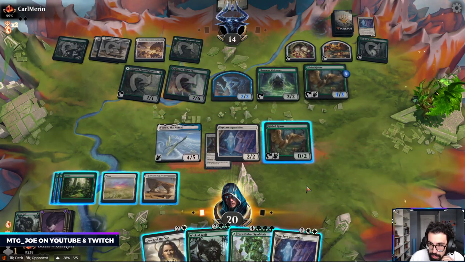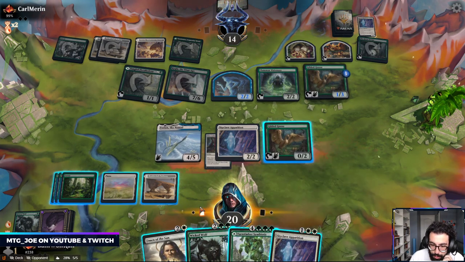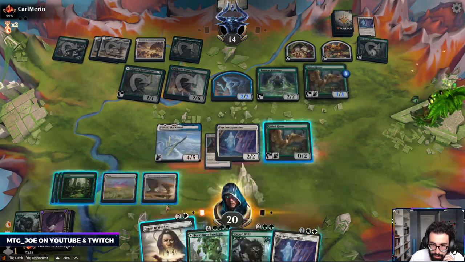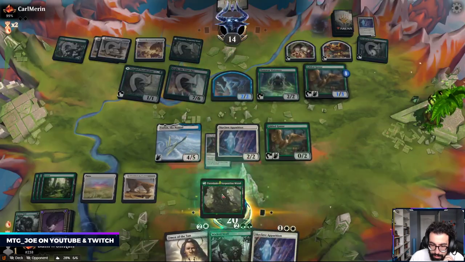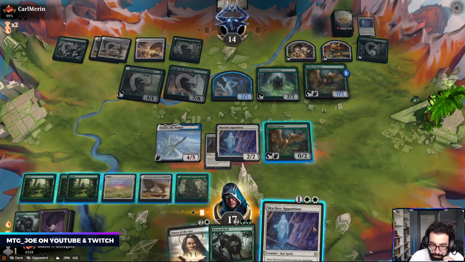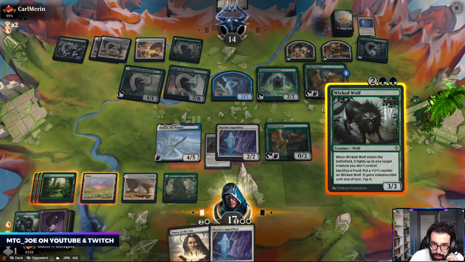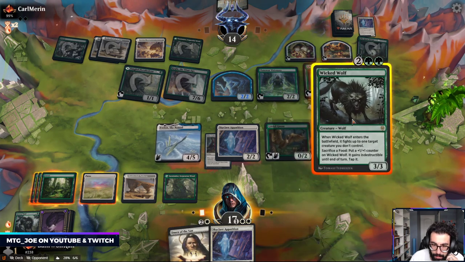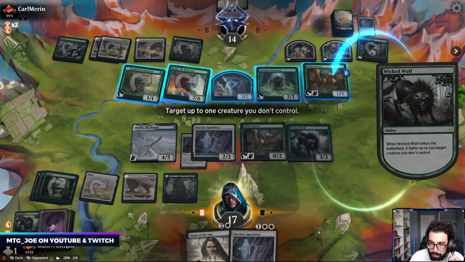Okay, Apparition. Can't really get rid of much here. If I Shock in, I make a food. Can just play this on their attack. So if I do this... that was stupid. Let's go Wolf here, fight the Goose.